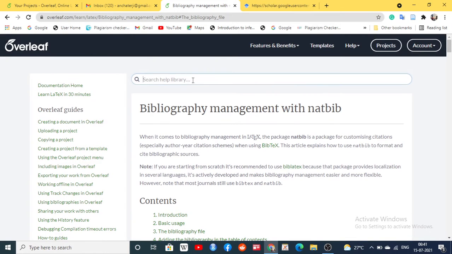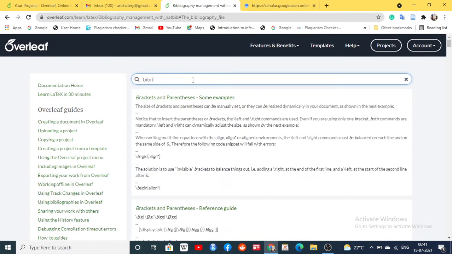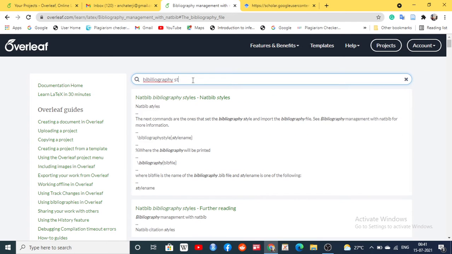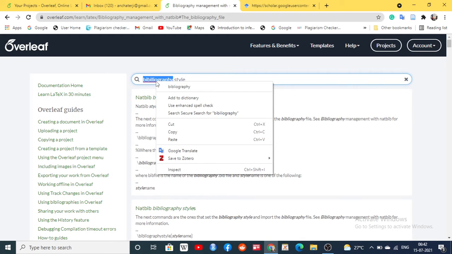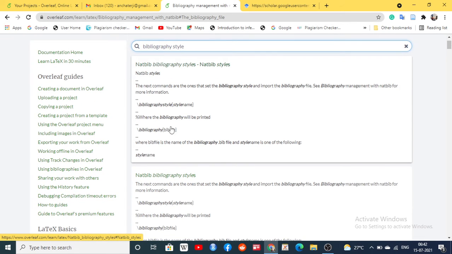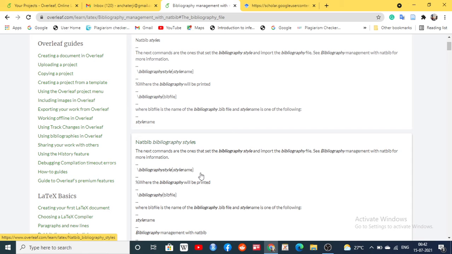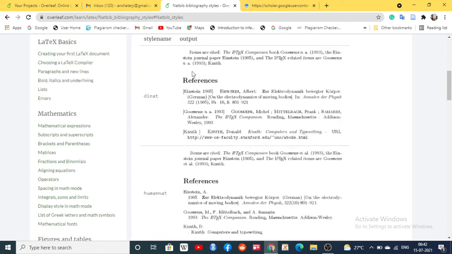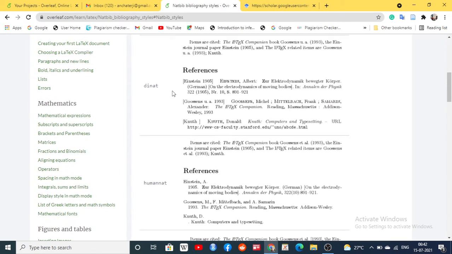Now we have to write \bibliographystyle. Bibliography style, style name, right? Bibliography style name. Right. Here there are different style names.